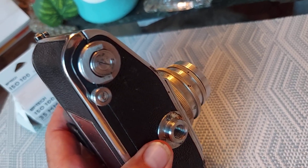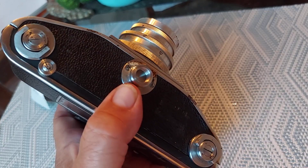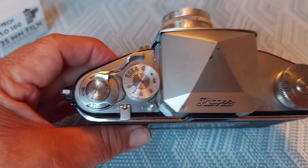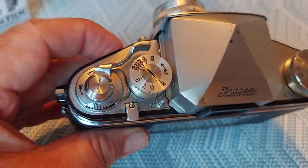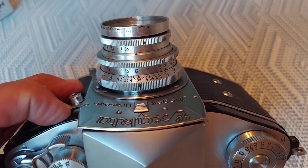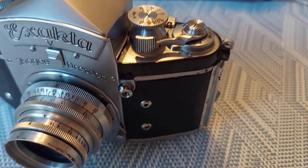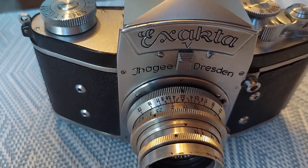But I think once it's ready, it's going to be worth every penny to get it fixed, because this is a work of art. Look at the design of this thing — they don't make things like this anymore. This was super mechanical construction-wise. Everything is detailed, everything is steel — there are no plastic parts. This is just as well-made as you can get. It looks like a tank. Look at the curvature on that camera — it's just incredible technology and engineering back in the day.